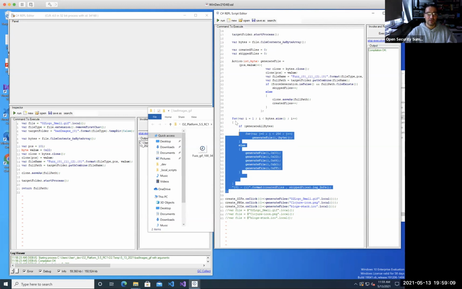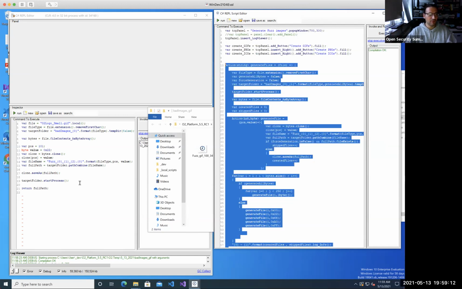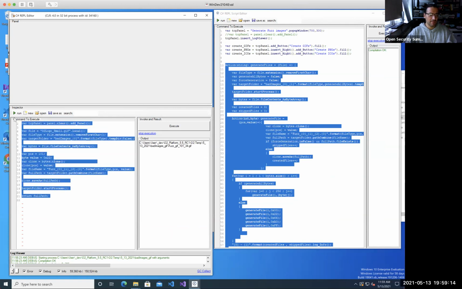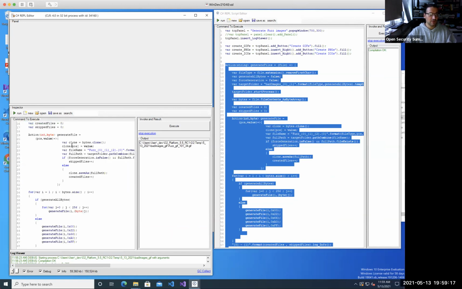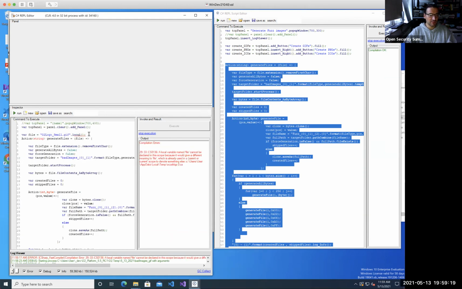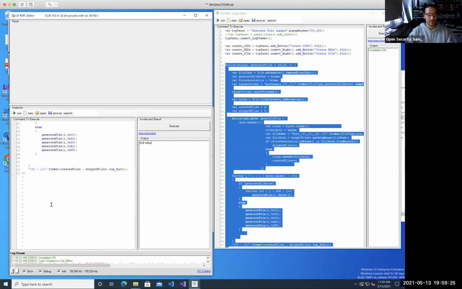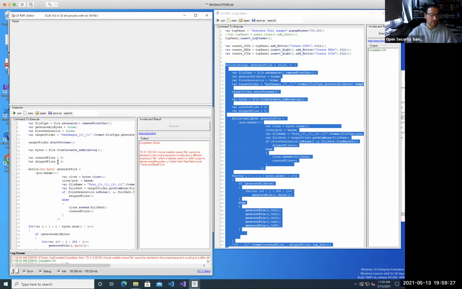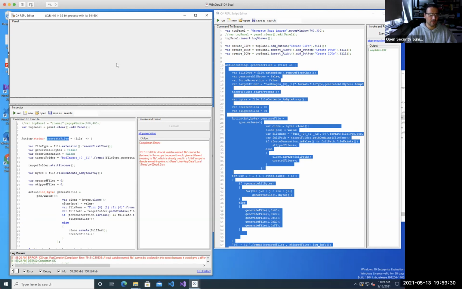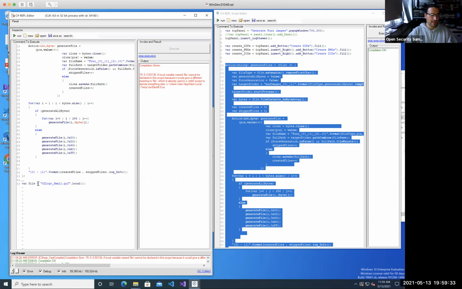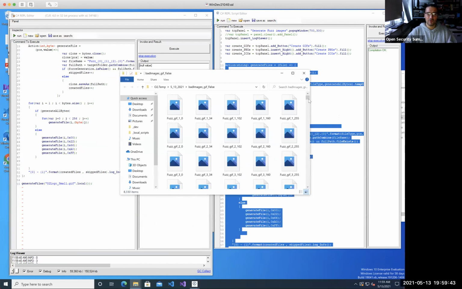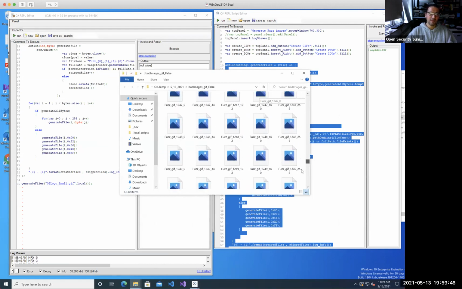So in this case, what I can do is I can come in here. If I put that as my main action here, which basically contains the functionality, I then just need to call this function called generate files, and what that is going to do is basically create this file here.